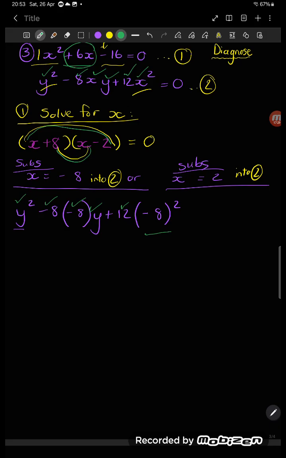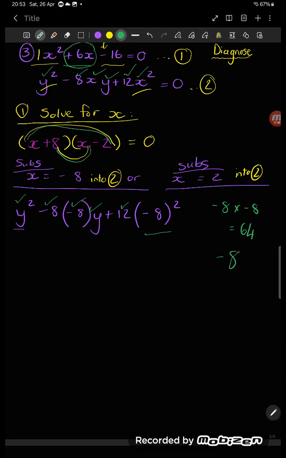Try not to use the calculator as much as you can. Keep it for trigonometry, very difficult fractions, and logs, grade 12 logs. But in your mind, you're going to say minus 8 times minus 8. You're going to say, oh, negative times negative is positive, and that thing is 64.